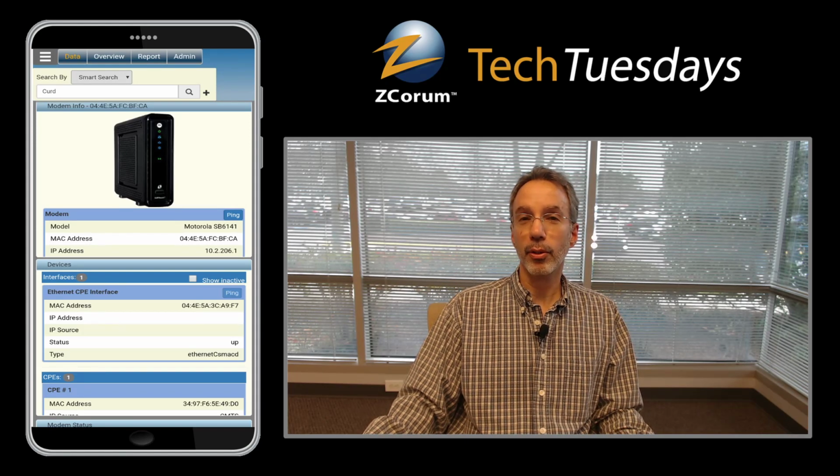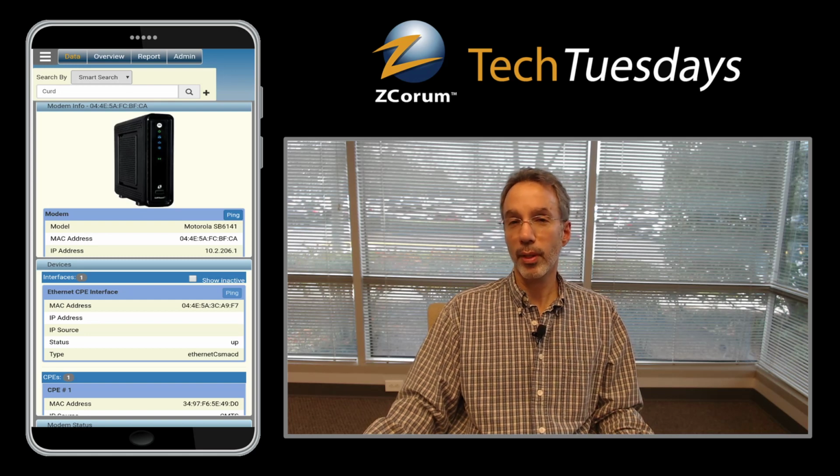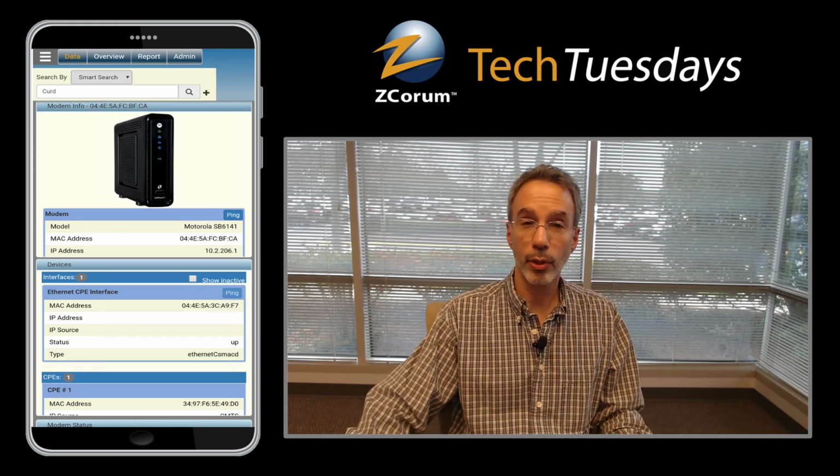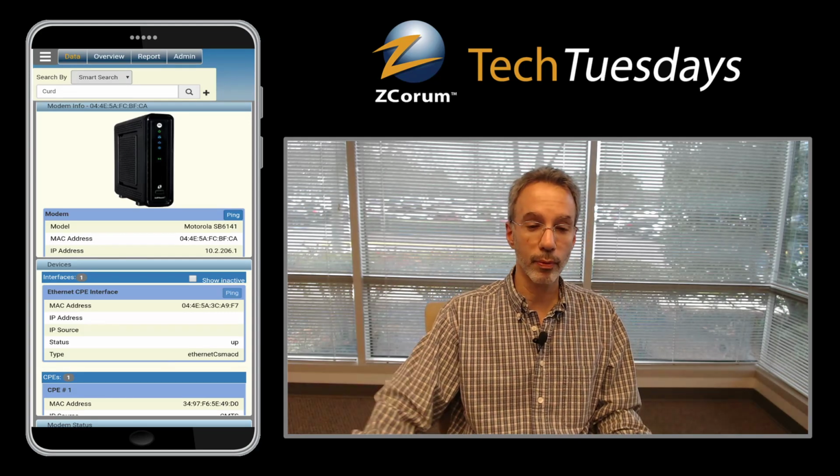And it may not be geocoded or geocodable. So if that's the case, then as your techs are out in the field with their mobile device, they can just geocode it based on the GPS in their mobile device. And here's how that works.